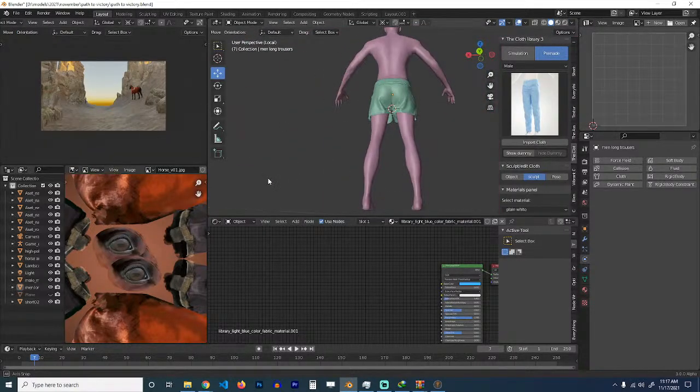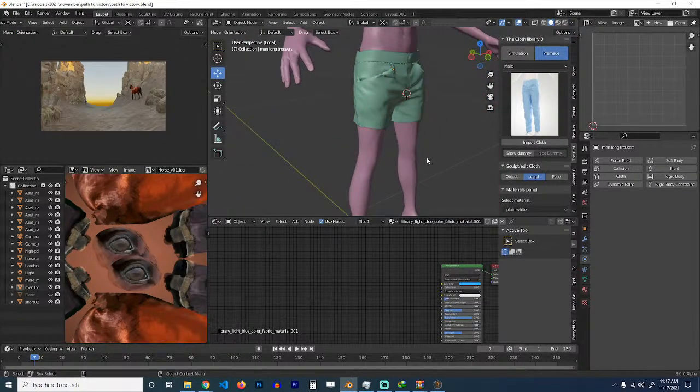Now we have our shorts like that. I'm trying to create some kind of a valley with some guy on a horse.